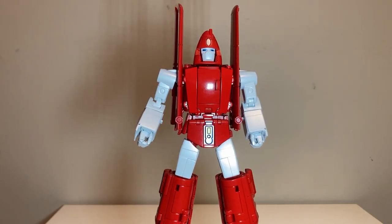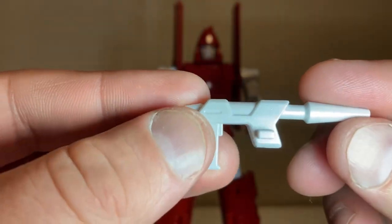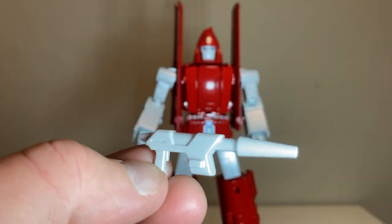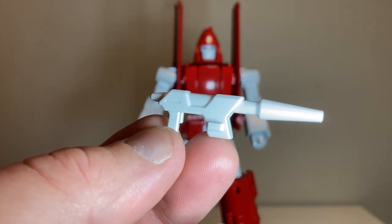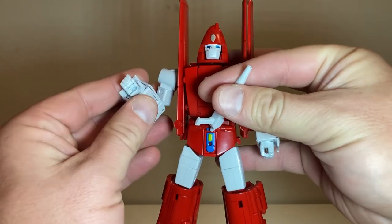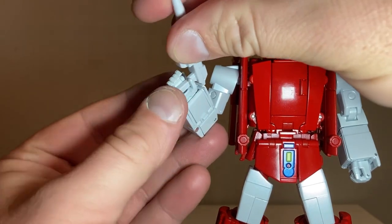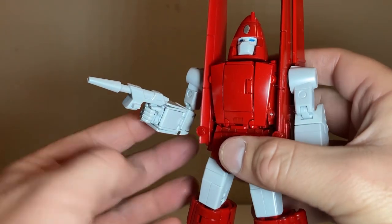Let us talk about his accessories, and he does come with a few. First things first, of course, every Autobot has to come with his blaster, and it is pretty much the standard G1 animation non-detailed blaster, just kind of a variation that we see with Trailbreaker, aka Outrider, and a few other bots. Of course that will fit into his hand. He's got a little tab right back there, and you can see a little tab at the back of the gun, and that will fit nice and firm, and he'll hold that just fine, just like that.